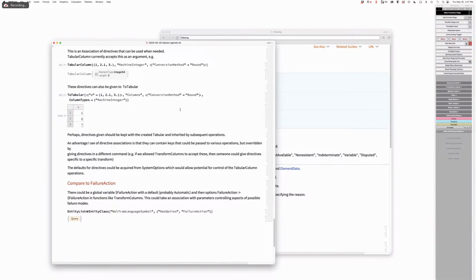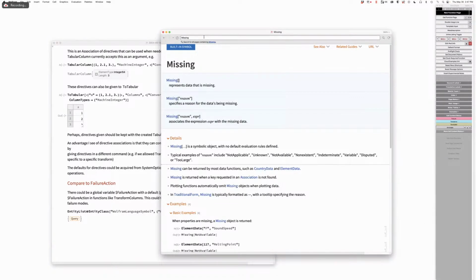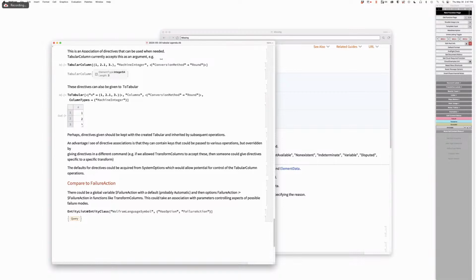I was going to say, doesn't numeric array have a way of, maybe a method option of saying how you want to convert things, like that example at the top of that notebook, the conversion method. That's a numeric array conversion method. Okay. So there's a whole set of those, and I've used those methods for tabular column conversion with directive options like that.